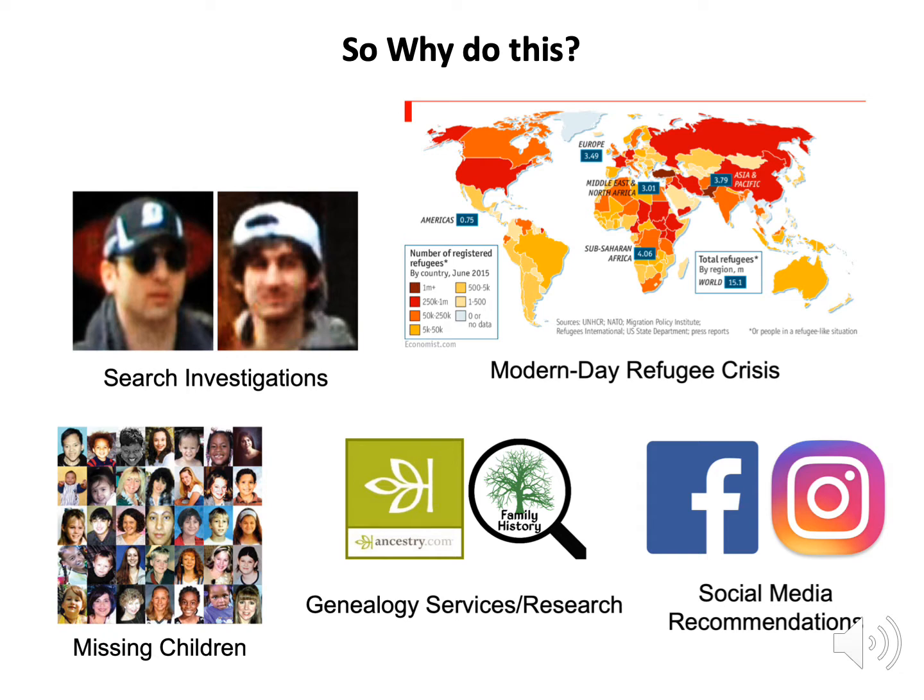Also, for missing children, often online, children are found being exploited. These children are likely not in any database, however, their family members very well could be. In the modern day refugee crisis, families are split all over the world, and we could reconnect families that are split using cheap security cams, say at each of the different camps. We also have Ancestry.com and other genealogy services, and research related to biometrics and social media applications. There are abundant other applications, however, here are just a few to highlight the importance of this problem.